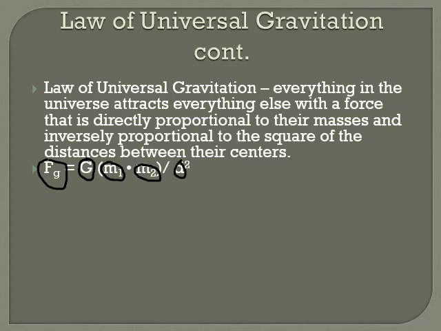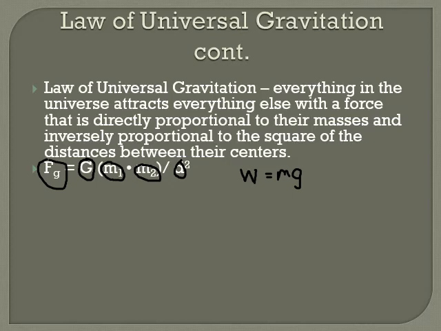Now let's think about a force of attraction that we have talked about. We have already talked about the fact that the Earth attracts us, human beings, with a force, and that force we call weight. In fact, we actually differentiated weight from mass, right? Weight is m times g, little g, what we call the acceleration due to gravity here on Earth. Notice, isn't that what the equation here on the left is also calculating? It's calculating the force of attraction between two objects.